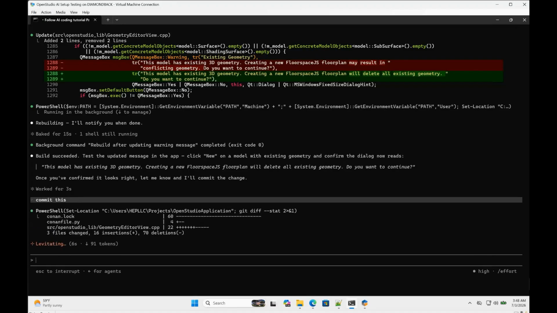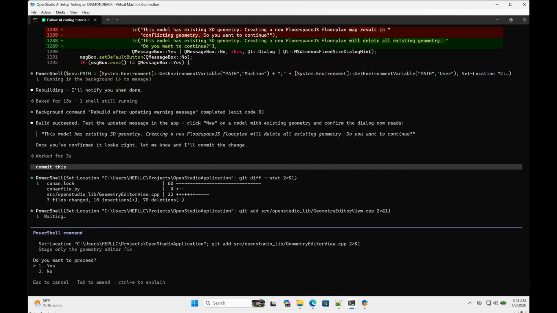Yes. Okay, it's asking to stage these changes. So everything gets staged first before it actually gets written as a commit, because sometimes you might want to unravel some of those staged items because you change your mind on something.